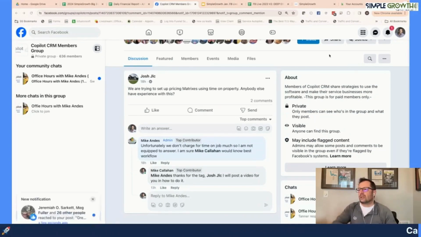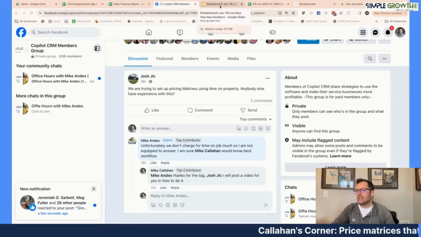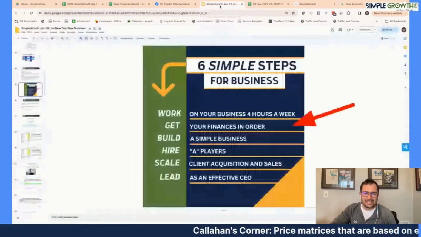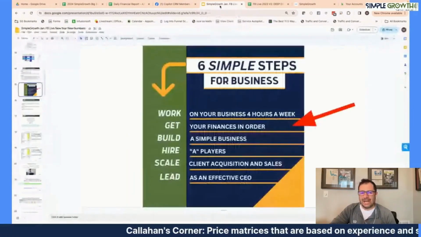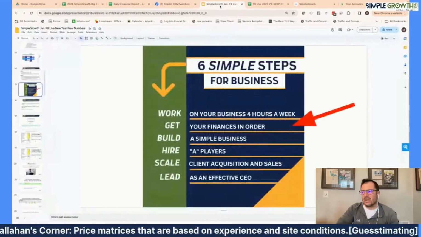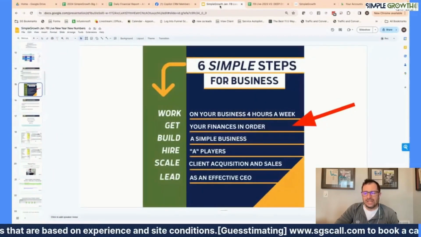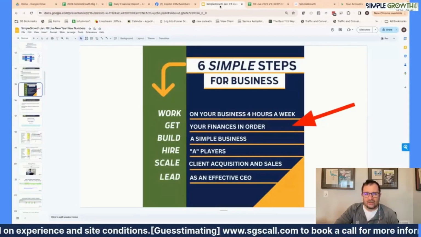So first thing I want to look at, if you didn't join our live webinar yesterday, this is something we went over, so I want to put some context to this for Josh. As we're looking at a business scaling to 1 million, setting up the foundations here, there are 6 main areas that we want to focus on, really the first 5. And step number 2 is what we're looking at here for Josh's question.